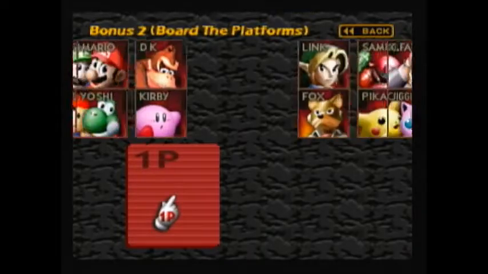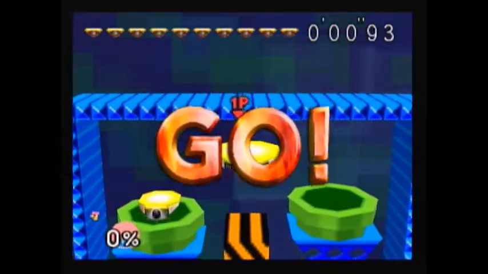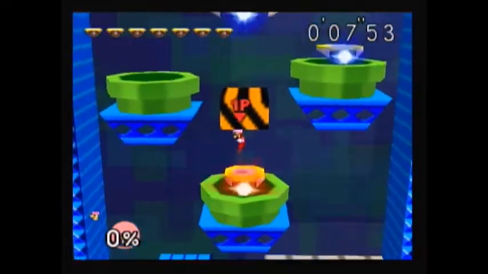Now we're on to board the platforms. This, I feel like, will be much easier. There's pink Luigi. Oh, and they got the warp pipes in here. They're going for the underground style. Very interesting.